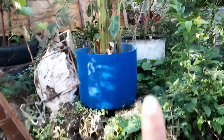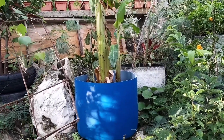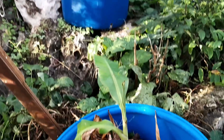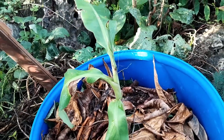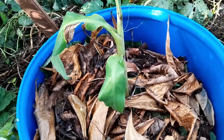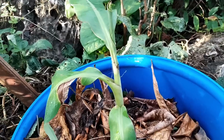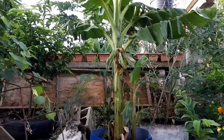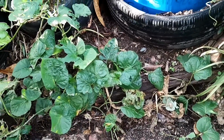So guys, remember we took out some suckers from that planting. The one that I broke off too short, it didn't make it. But this is the other one. Guys, I didn't get the time to videotape me planting this, as I did it at night. Sometimes I just don't have the time to do it on camera because I have to be moving so fast. So I have another planting right here, and that's the big one right there. I just moved the buckets from here, guys, because the squash bugs are not allowing my squash to do well here.